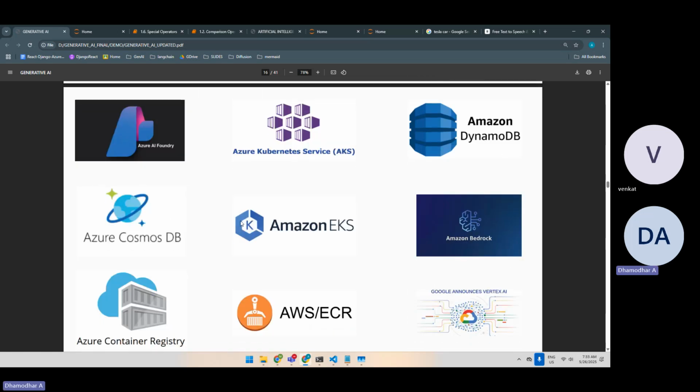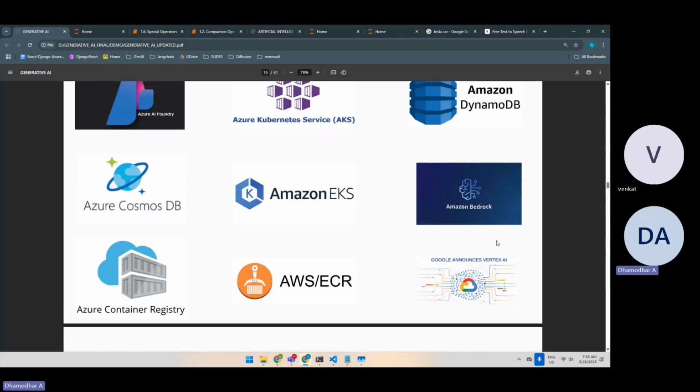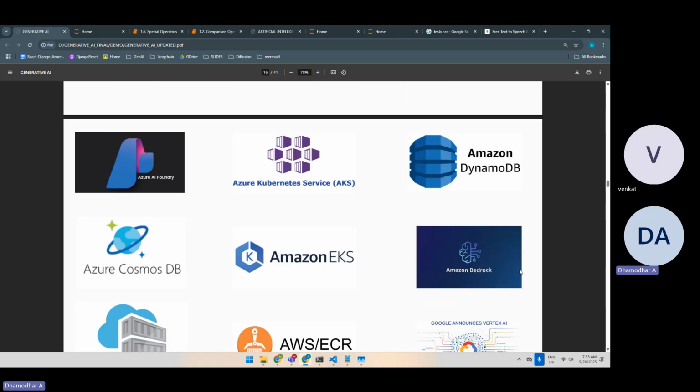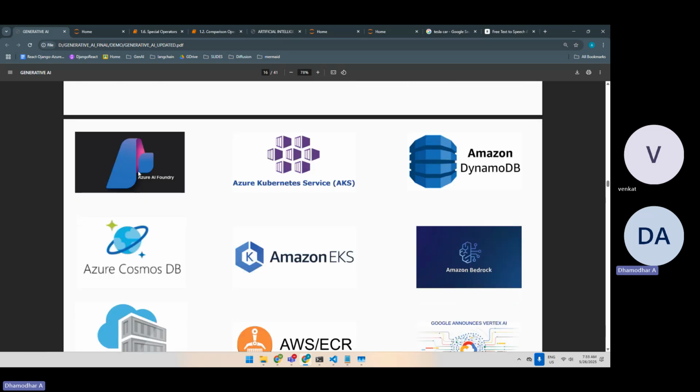And when it comes to cloud, we are going to discuss Azure AI Foundry, Amazon Bedrock and GCP Vertex AI. So you're going to get an idea on how to utilize these generative AI services in all the cloud services like GCP, Amazon, and Azure.